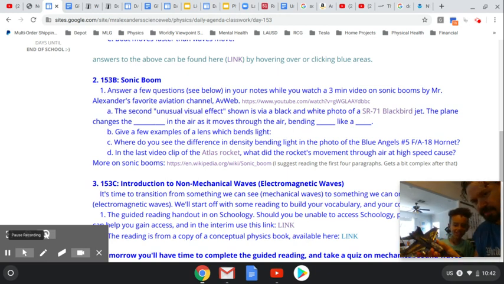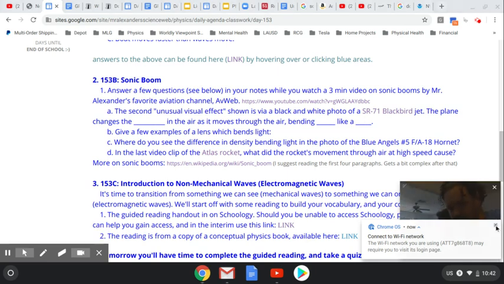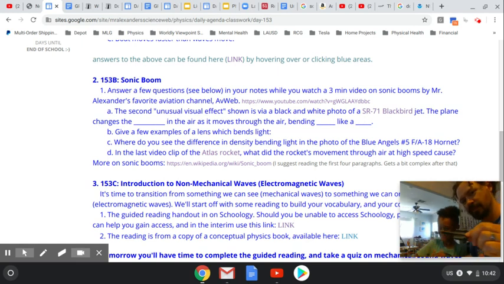What kind of plane is that? A jet. That's right. This is a Blue Angels jet. This is a Hornet, but it's not a murder Hornet. It is a jet. What kind of jet is this, Jackson? Can you hold it up so they can see? What kind of jet is that? You don't remember? No. SR-71 Blackbird.